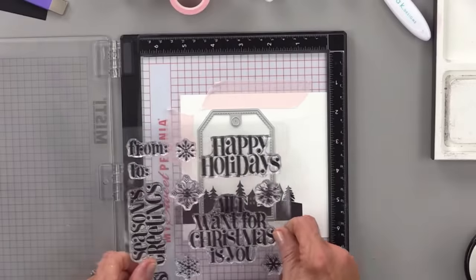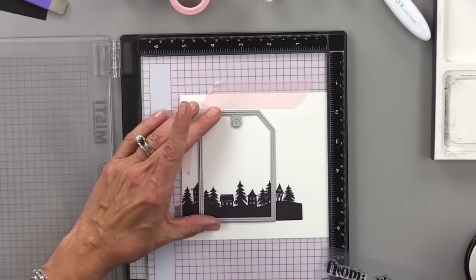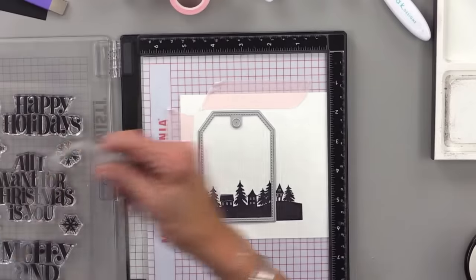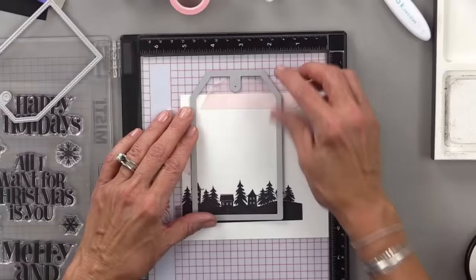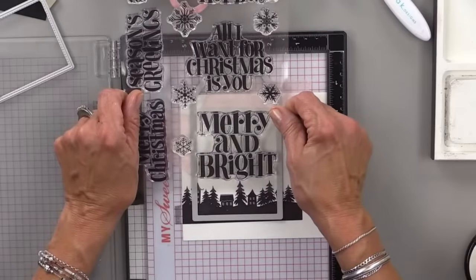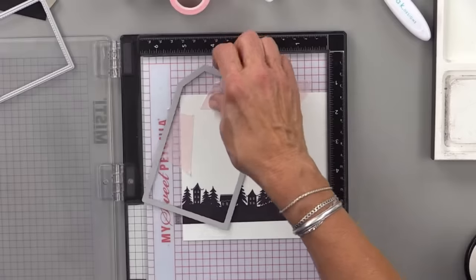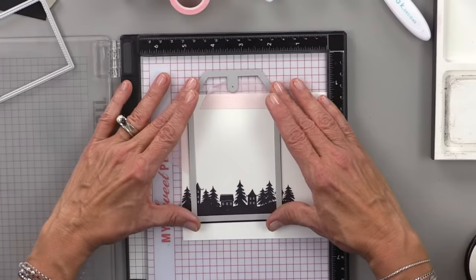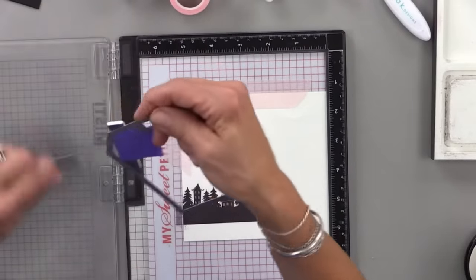Let's see, do the words fit in here? We have to do "to" and "from," and we'll make a Christmas tag. Let's do it. I think this would be too big because I don't have enough cardstock here, but this would be a nice size tag too. You might be able to get some of these bigger words in there, like "merry" and "bright." But I need more cardstock up top, so we won't do that. We'll do the small one and we'll do a "to" and "from."